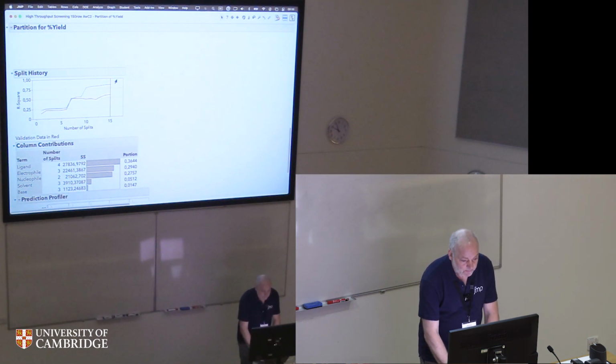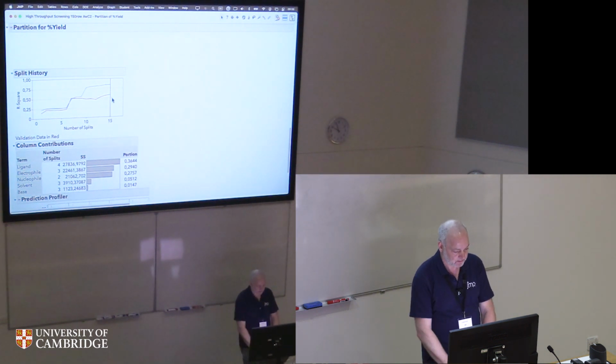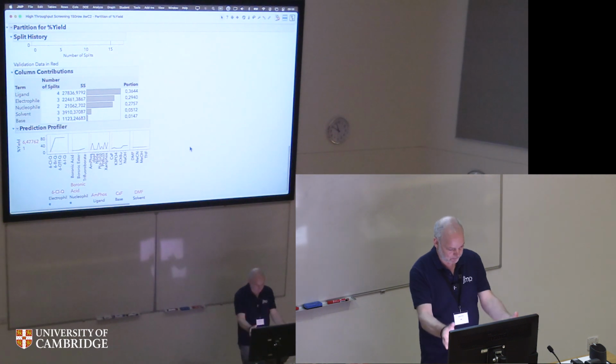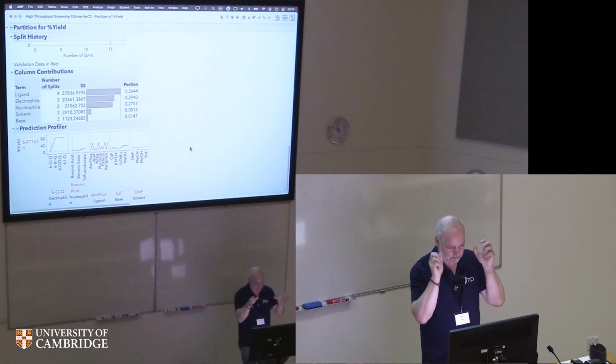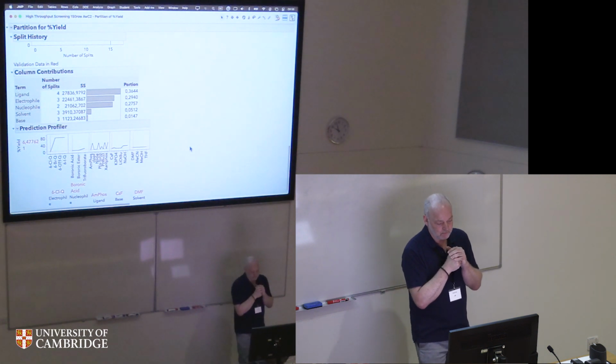The R-square on the training data goes up, and the R-square on the validation data goes down after some point. And then JMP takes the model with the maximum R-square on the validation data set. And that's the model which is behind this profiler. So that's the profiler looking at the controlled model using validation.